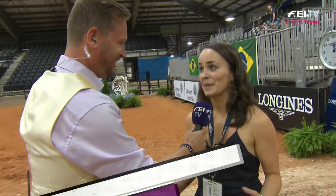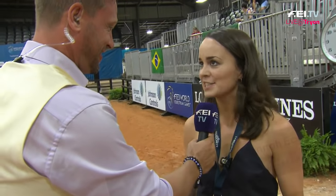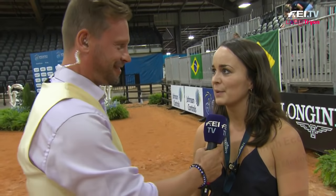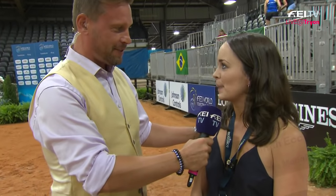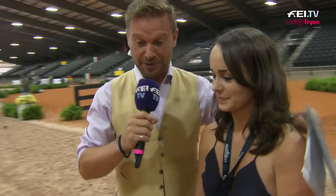I think it's the perfect combination of everything. You have horses, you have gymnastics, and then there's this massive theatrical element to it as well. I think that's why we all love it, the fact that it brings so much together, and you compete as an individual or a team. That's what makes it so special. These tractors are not doing a bad job either. Let's squeeze out of the way a little, because the tractors might bump into us.